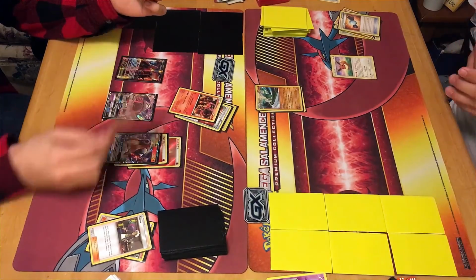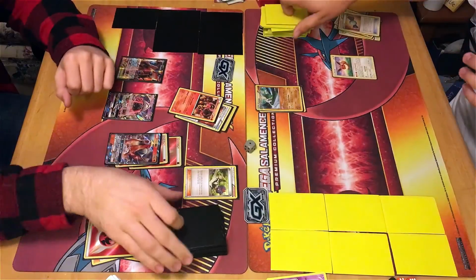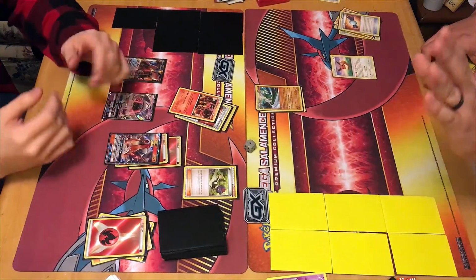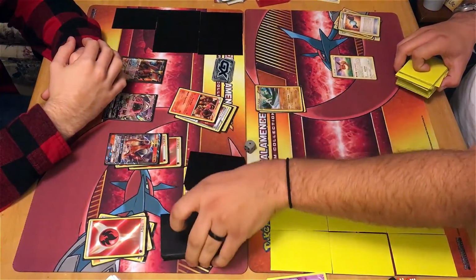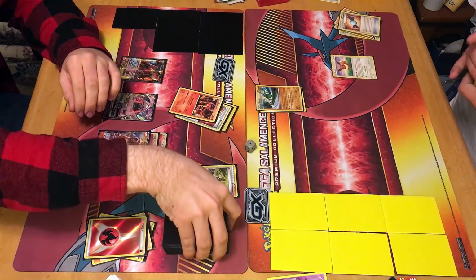It'd definitely be a tall order for that, because he already has committed the Fighting Fury Belt, so I don't know if Choice Band's going to... Float Stone's going to come down. Yeah, so there he did a Steam Up, and then he's going to... Is that an N, I believe? Yeah, he's going to N. I think open hand N.